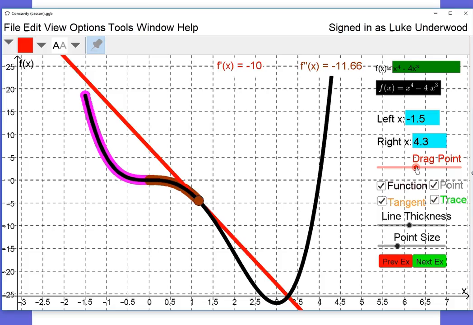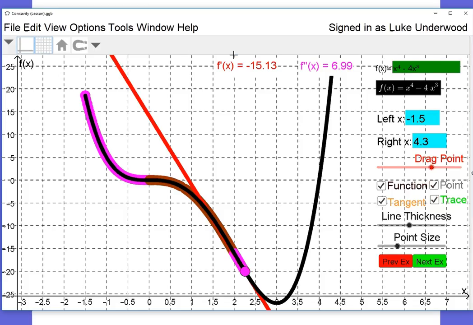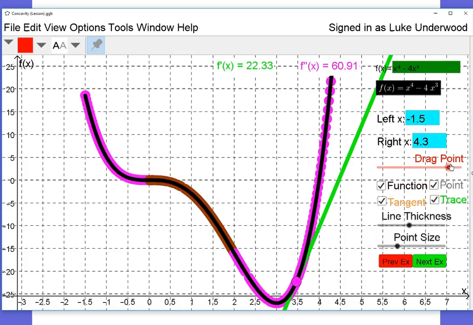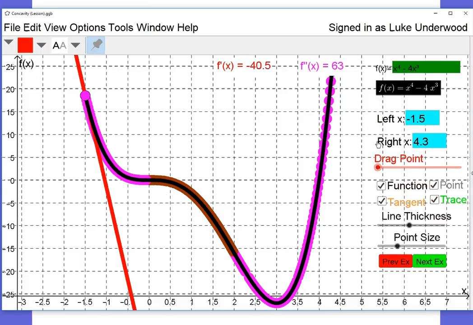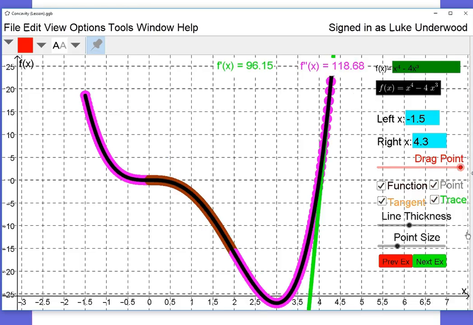You can see it's going to decrease, decrease, decrease, but at some point right there, the slope of the tangent line will start to increase, and the second derivative will be positive again. And it's going to do that from 2 to infinity. The tangent line is going to keep increasing forever as x to the fourth minus 4x cubed approaches infinity. So this is a visual way of understanding the change in concavity as the slope of the tangent line increases, then decreases, then increases again. That's it for this example of finding the intervals of concavity. If you have any other questions about it, let me know.